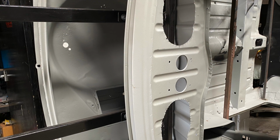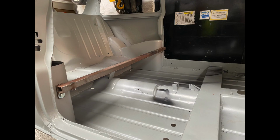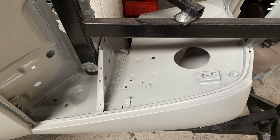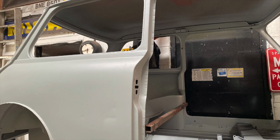The boot floor is beyond repair, and will also be replaced with a new panel. The main floor was terribly repaired in the past, and I'd already bought a full floor, so that will be going in to replace the mess that's there at the minute. There's some severe rot on the inner wings, so one side needs completely replacing. The right hand side of the car will also need replacing due to the excessive corrosion and some big dents. That will also fix the issue with the rotted gutter.